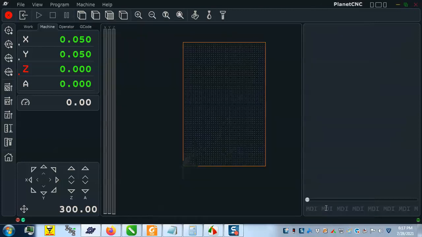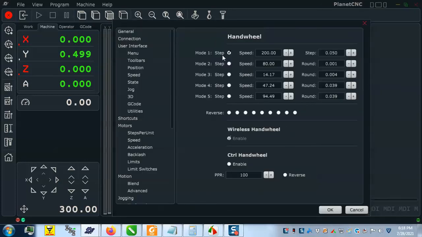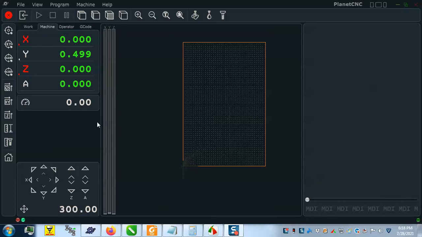So let's see. Okay, so right now I have it. The first mode is in step as a 200 with 0.5 of an inch. So watch, when I'm gonna go back to 0, and you'll see I'm gonna use the wireless controller. So look, when I move once, it just goes bzz. So it is going in the increment that I want it, which is cool. But look, if I go continuous, it's going bzz, bzz, bzz, bzz, bzz, which is not good because it's not moving kind of the way I want it.